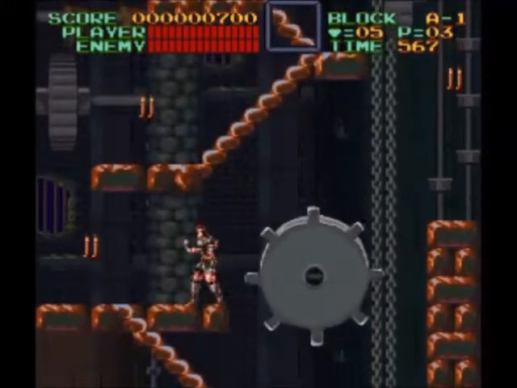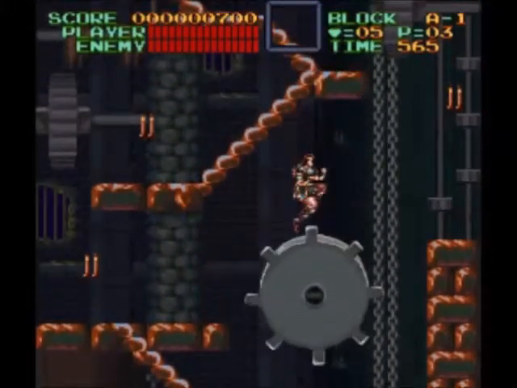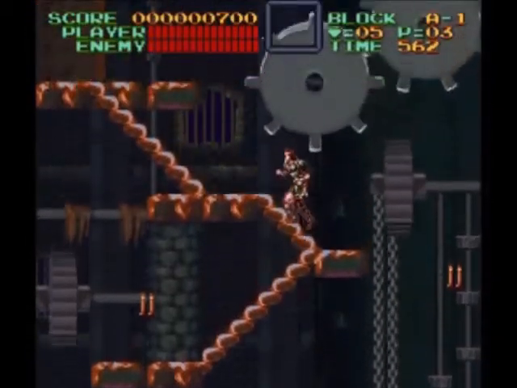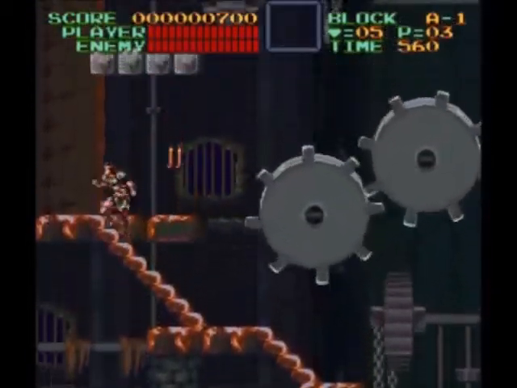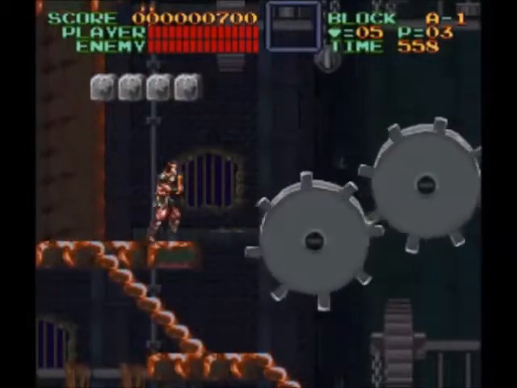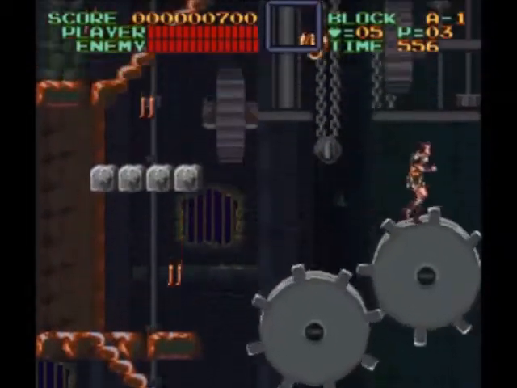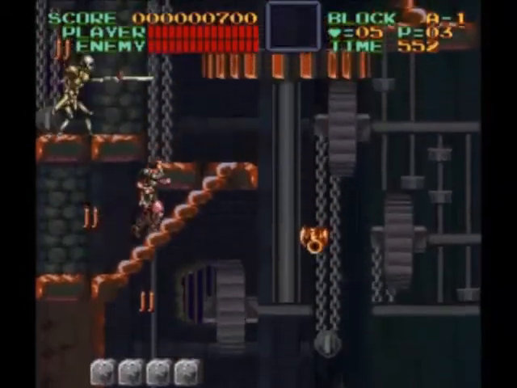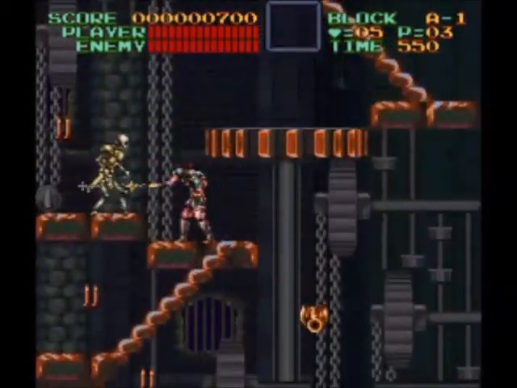Okay, this gear is a pain in the ass, kind of. You can make it, but you can also fall right off the edge. And don't forget, this is like Kid Icarus. Going at the bottom of the screen kills you, even if there was a platform there 2 seconds ago.